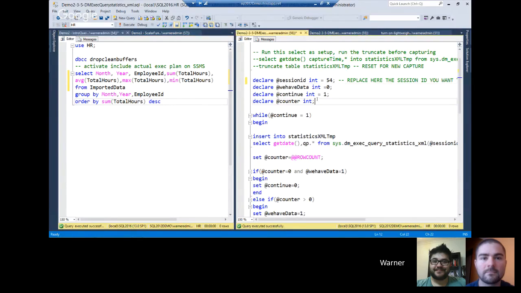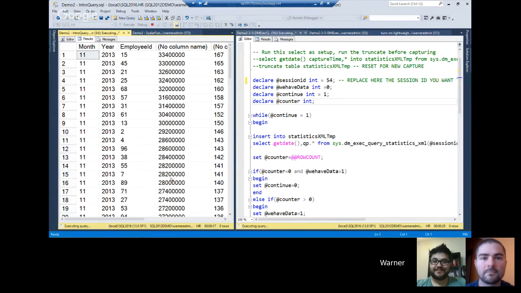And like I said, this is going to be a loop that's just continuously running. So I can execute it, and you guys will see it'll just stay executing forever. As long as I'm not running this window here, this loop is never going to end. So what I'm going to do is run this session now. And then we'll see that once this session is over on the left side, the loop on the right side is going to end. So let's just wait for that query to finish. It does take a few seconds so that we capture enough information, and it's kind of interesting to see.